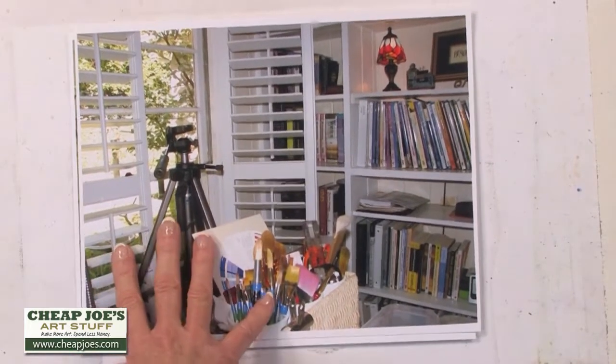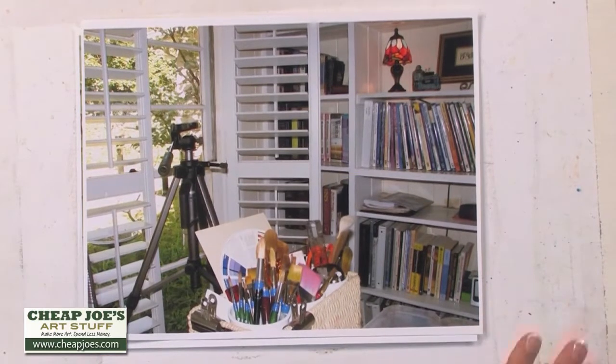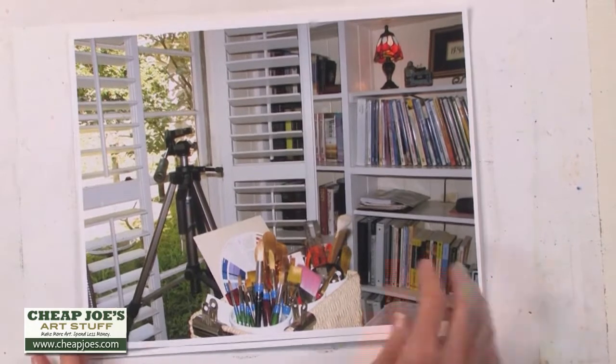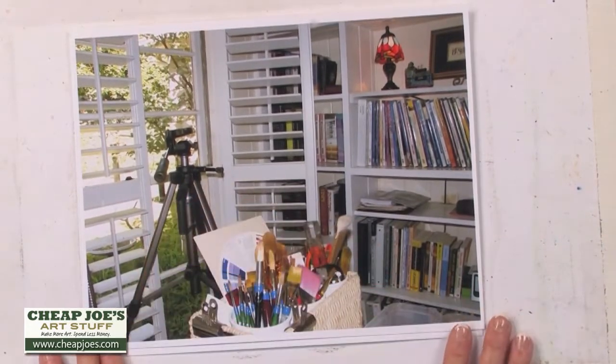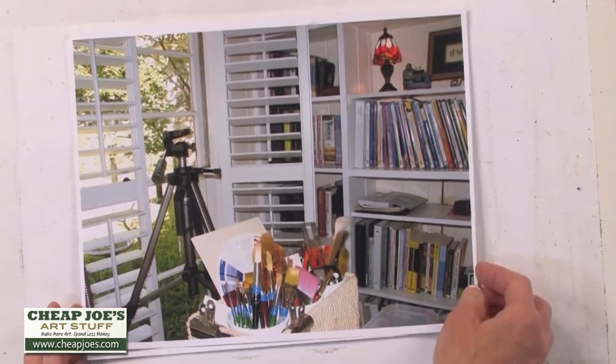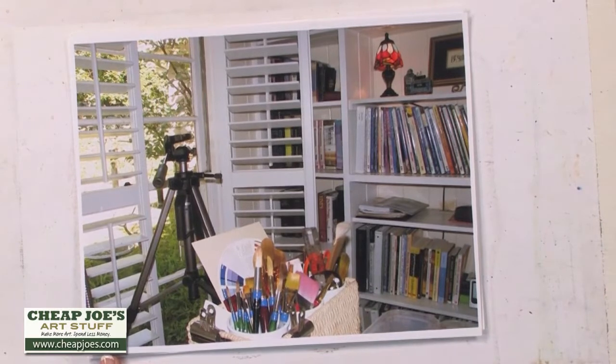Because I'm in the studio so much, I've set a little tripod up — you can see it in this picture here. This is in the corner of my studio, and the camera's on the tripod. While I'm working during the day I can watch the birds coming right outside the window pretty much all day as they come and go. Being in the corner almost creates a little blind so I can shoot without the birds seeing me, and depending on the time of day I don't have problems with reflections off the glass.